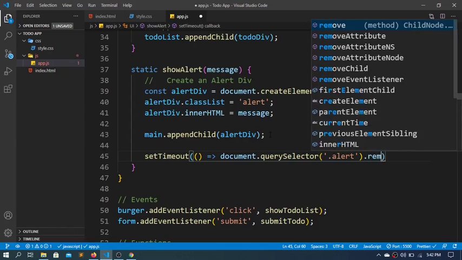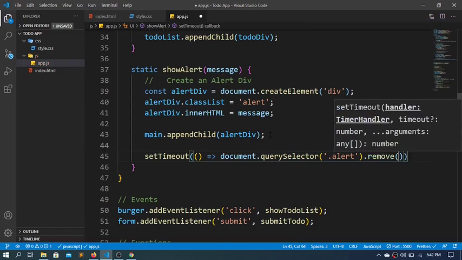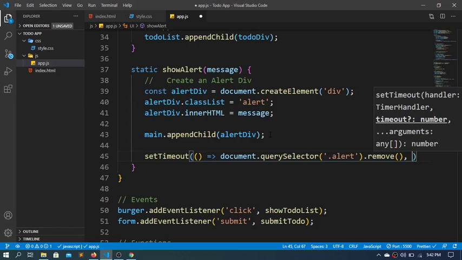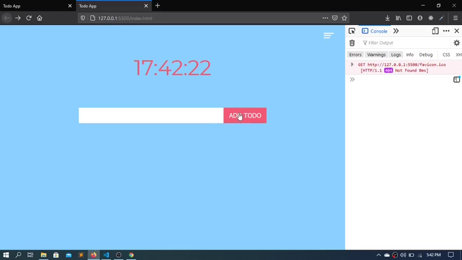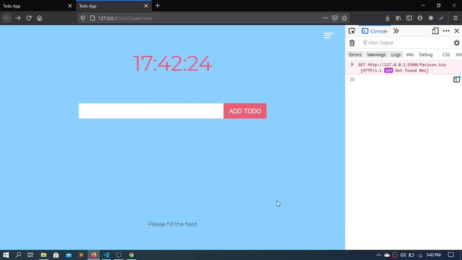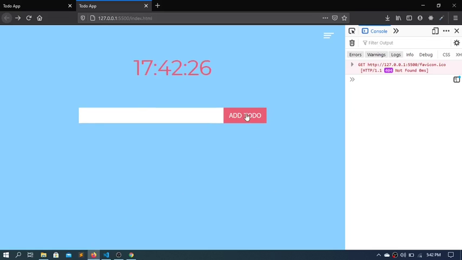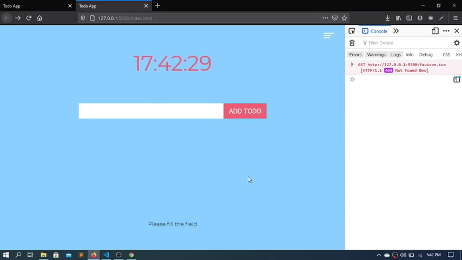We want to remove it, so we can call remove, which is a function. And when do we want to remove it, which is the time? We can just remove it after 3 seconds, which is 3000 milliseconds, and that should do it. So if I save now and we take a look, hopefully this should work. If I click on this, it pops to the screen, and after 3 seconds it goes away, which is alright.